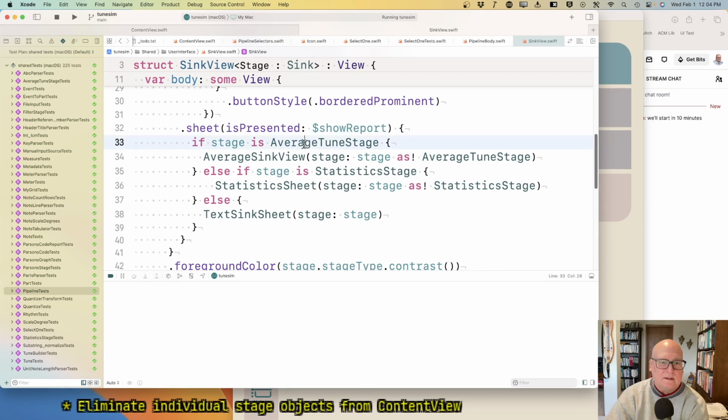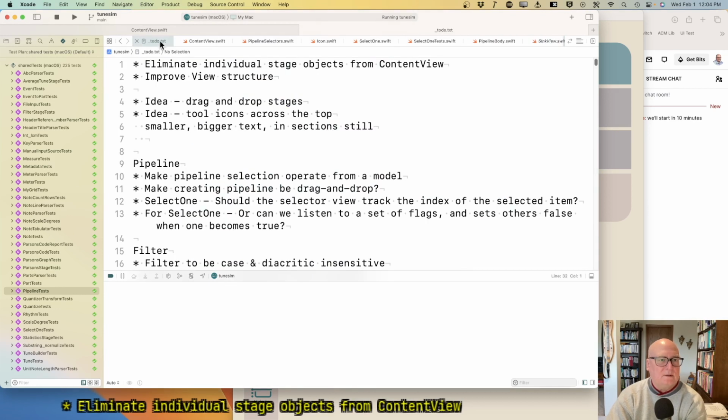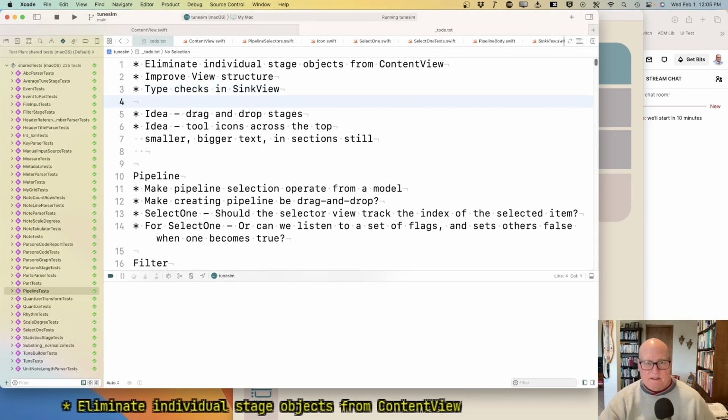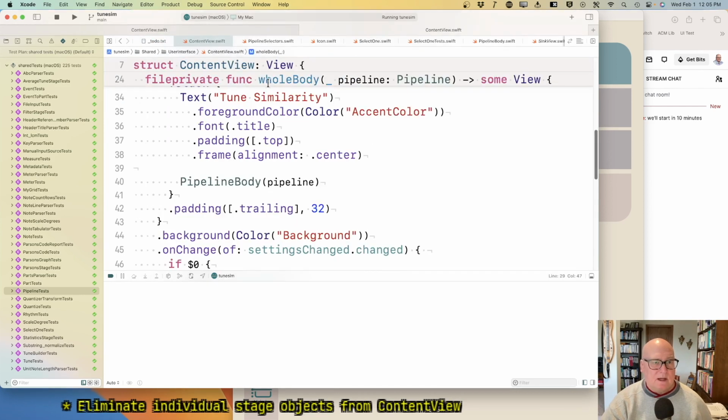Oh, look at this. We're going to come back to that. Okay, let me add that to the to-do. I want to do this in one place. I don't want to be doing it all over the place. But we're focused first on content view.